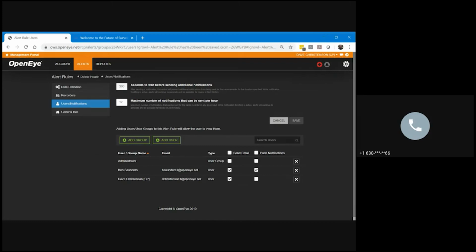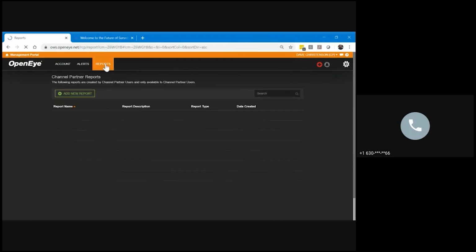All right, so that's basically all that goes into creating one single health rule that spans all of your recorders. Now, if any of your recorders go down, disconnect from the internet, or you lose a camera, hard drive failure, you're going to be able to get an alert and be able to jump on it right away for your customer. So very easy to add alerts and just make sure that you're on top of things.